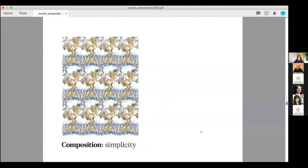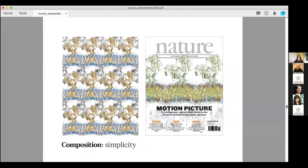Something important is the idea of simplicity, particularly when we're talking about an image that's going to be used for a cover. This was a cover submission, and on its own it's kind of interesting, but if you think about a cover, a lot of stuff goes on a cover. You have a cover line, and the logo goes up top, and all kinds of other things that we call page furniture in the business. Speaking only on behalf of Nature and the Nature journals, you can submit as many cover submissions as you want. And I always say, strip something back as far as you can, even to where it seems bare to you. That actually probably is the thing that will make the best cover image.